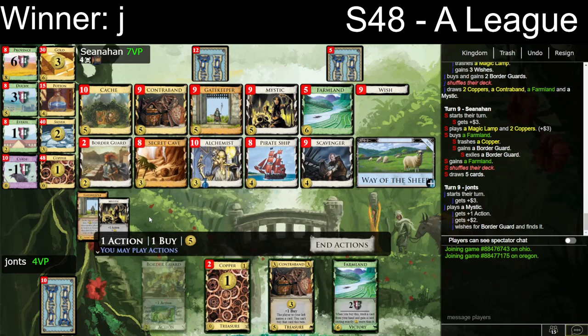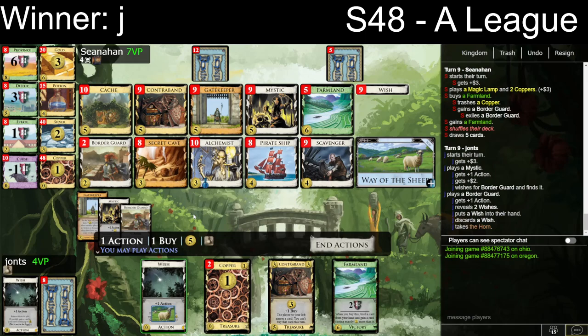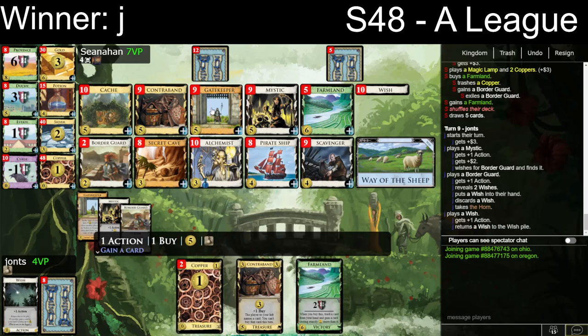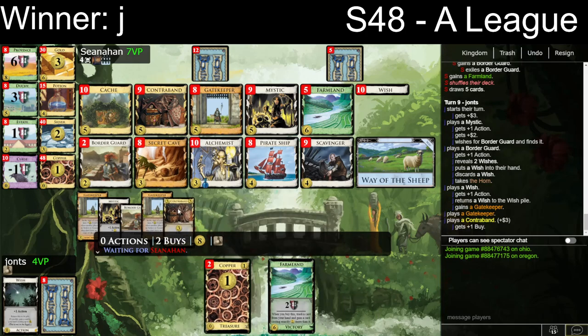Let's wish for a border guard, I guess. Hey, look, I found it. Border guard? Okay, sure. Do I wish for a gatekeeper here? What's in your exile, border guard? I guess I can wish for a gatekeeper here. It's not the worst thing ever. Plays the gatekeeper. Plays this contraband.